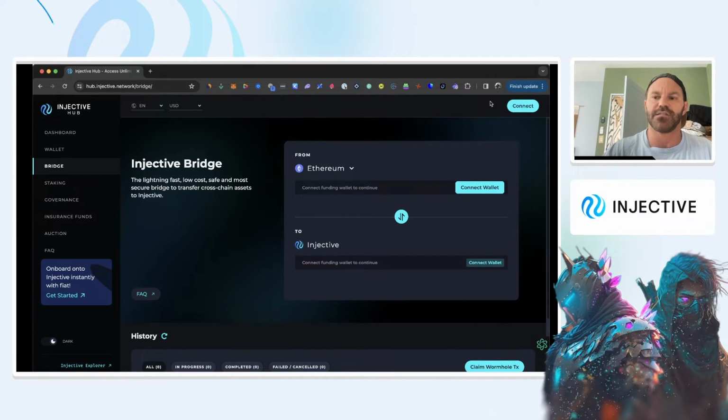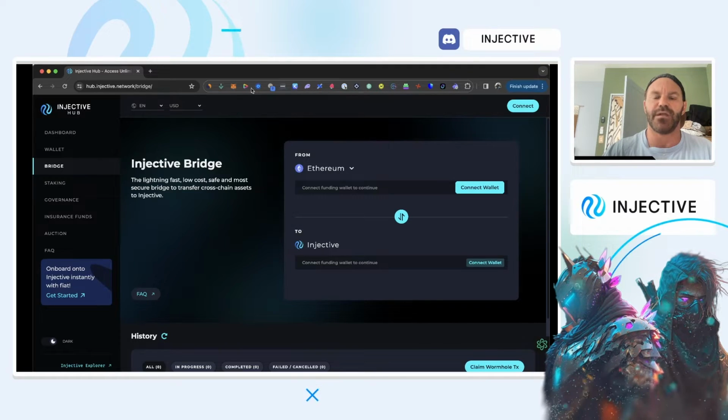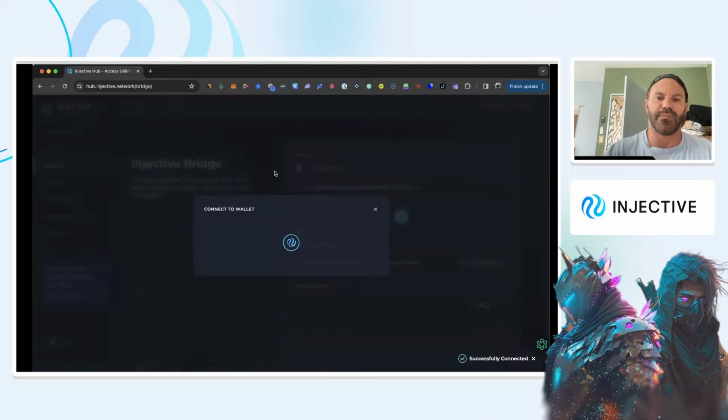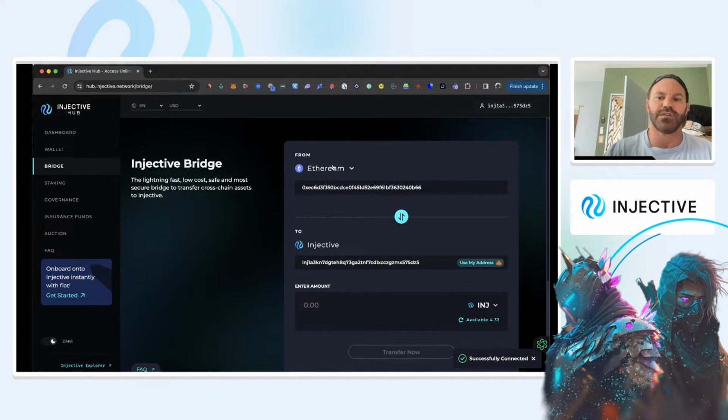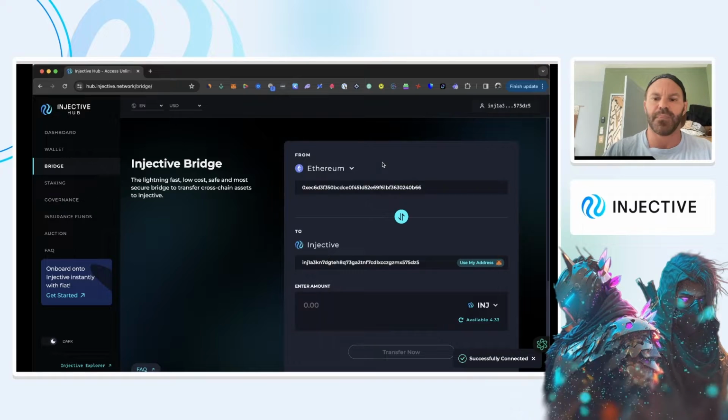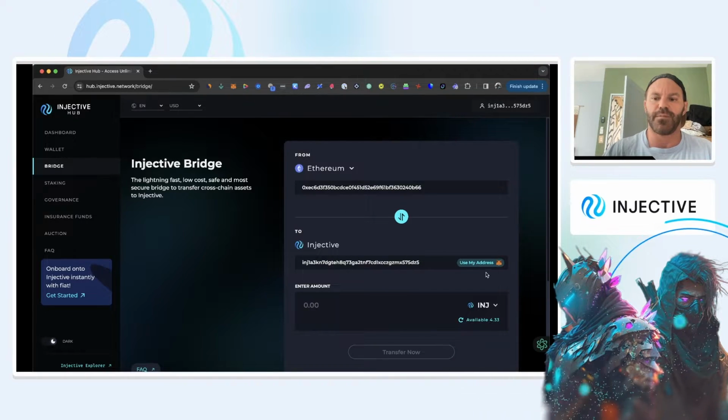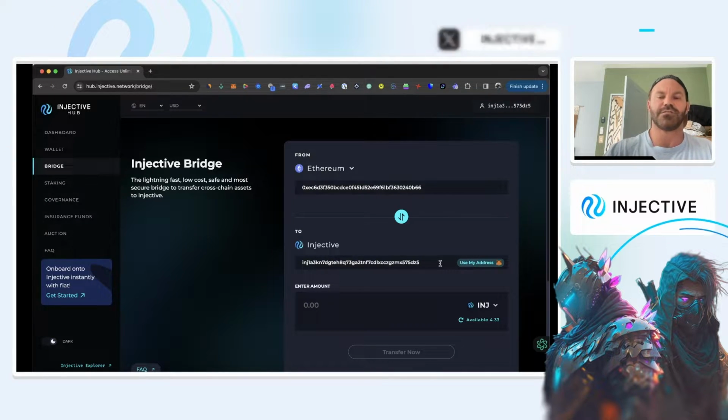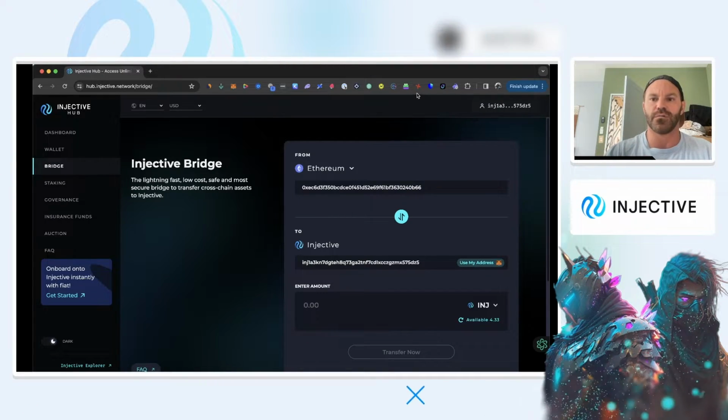So we're over here at hub.injective.network/bridge. I'm going to click this connect button. Make sure my Metamask or my Rabby wallet, whatever I'm using, is on the right wallet here. I'm going to click connect, choose my Metamask, which I previously withdrew Injective from Coinbase to, and then it's going to pop up automatically using this Injective wallet within my Metamask wallet. So I can do this and interact with a lot of the apps on Injective, but a lot of users use Keplr wallet or Leap wallet.